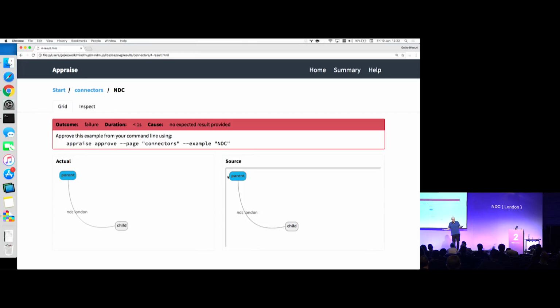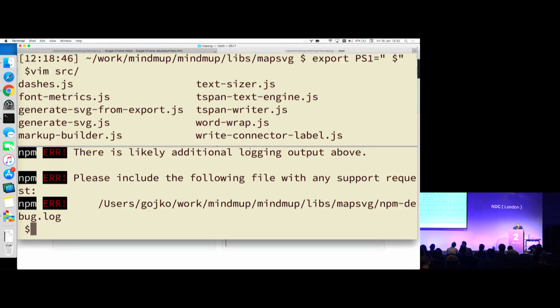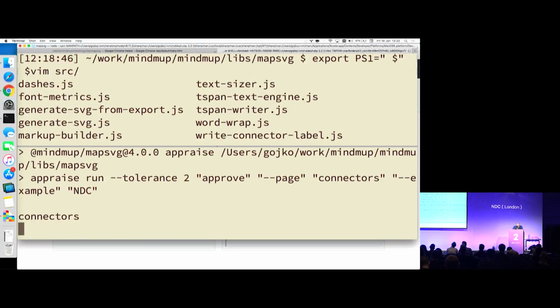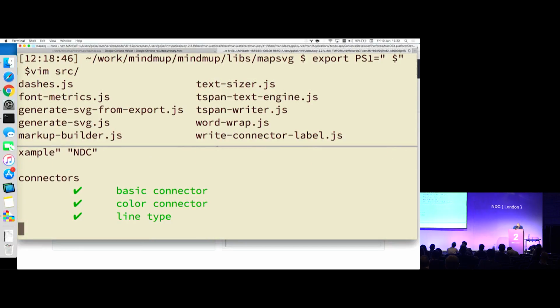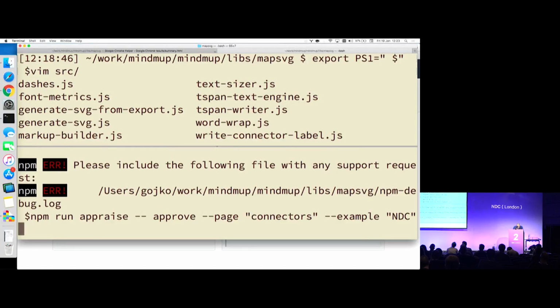I've not spent 5 hours calculating the actual SVG points. It's something that I can now take in. Now, as I said, this thing is relatively raw. It's designed for me. I'm a command line freak. I like doing stuff on the command line. I can now approve this. And I can say, approve.